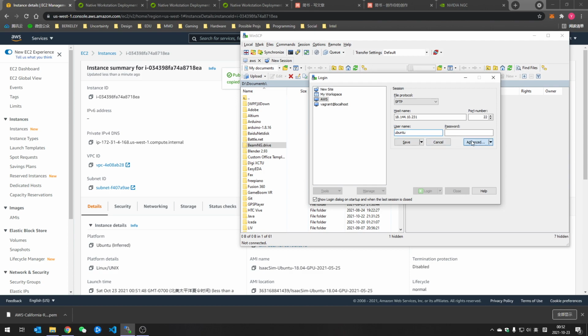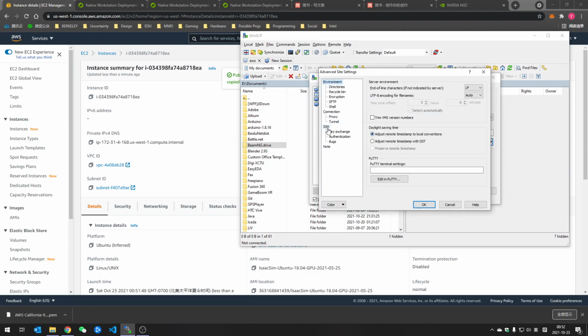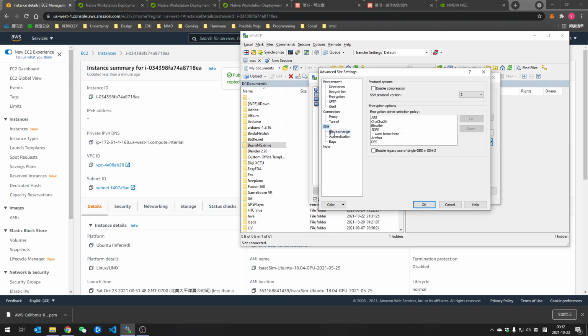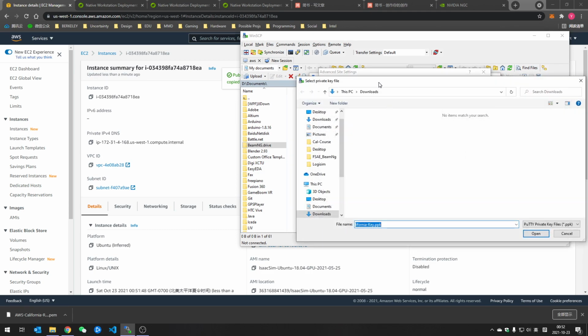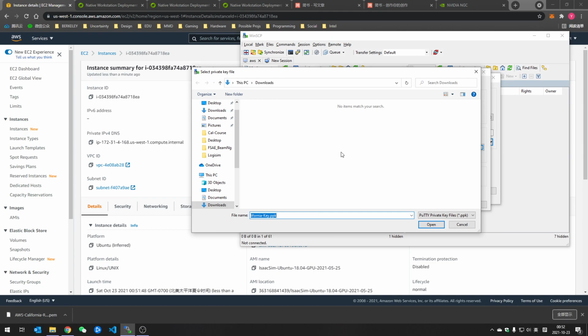Password, we don't need it, but instead we're going to go to advanced and SSH. So authentication. Here we are going to select the one key we just downloaded, which is in PEM format, but PuTTY supports PPK.